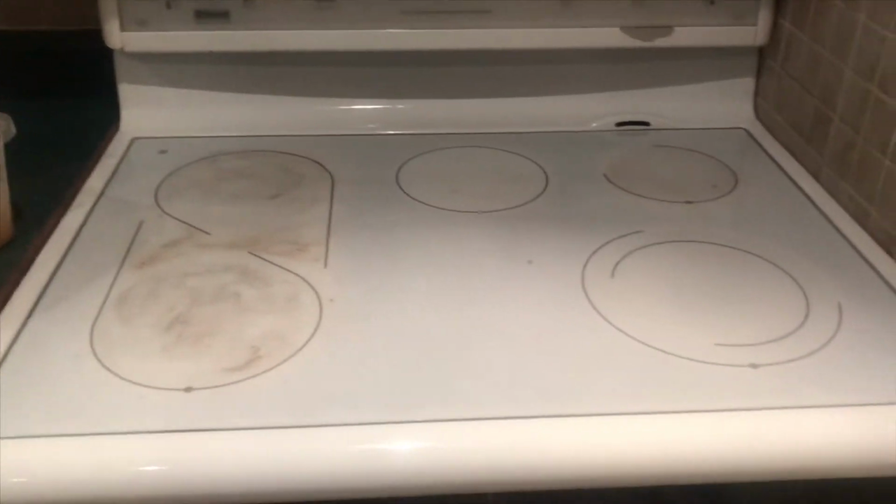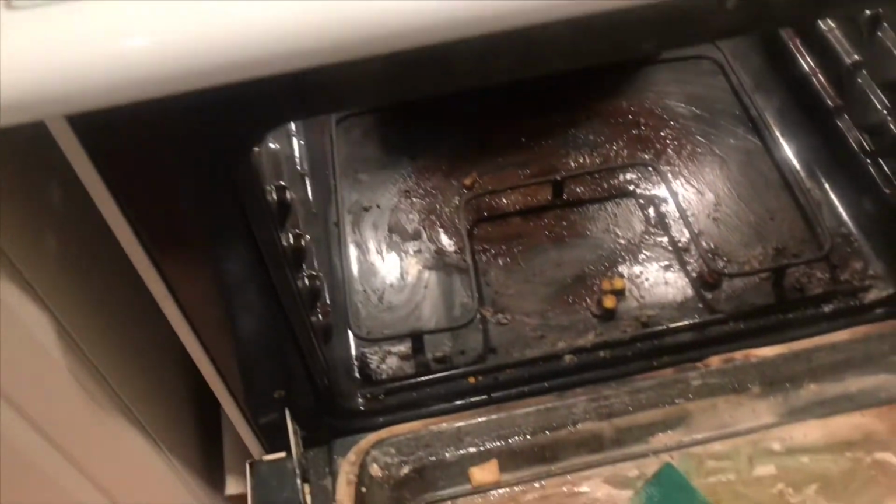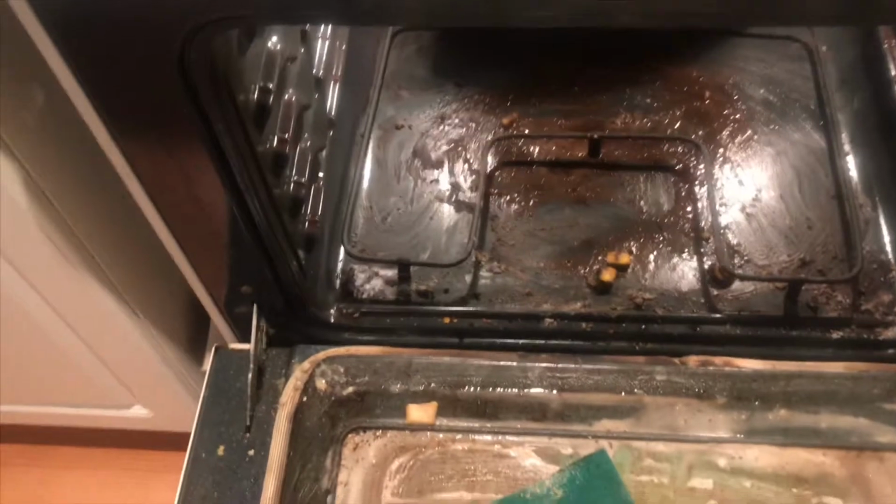And I'm seriously gonna show us the before and after, just to compare. So here we go. Here is the sparkling clean stove. Now different from the yucky stuff it was a couple of minutes ago. So let's go to our lovely oven.